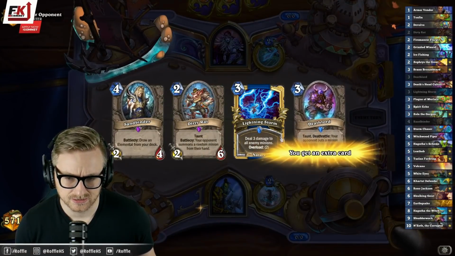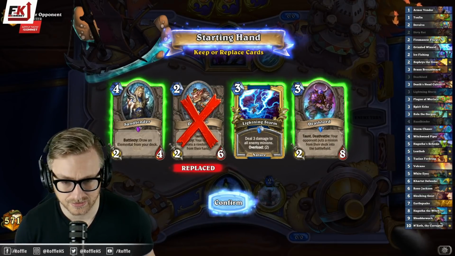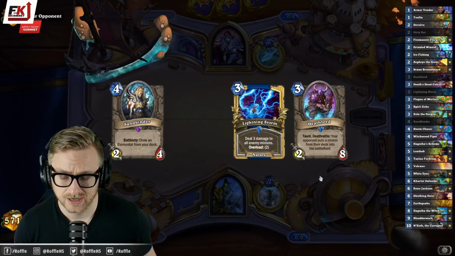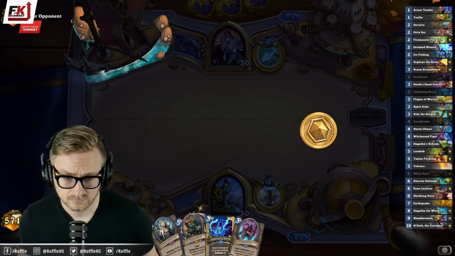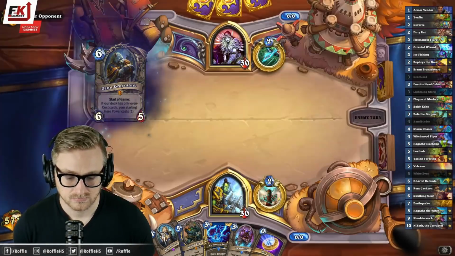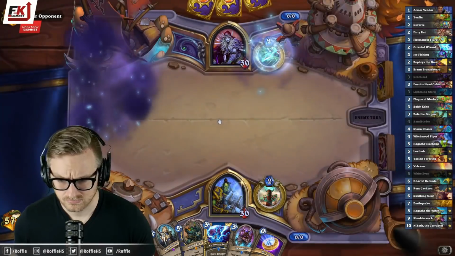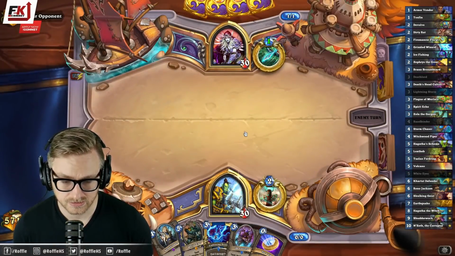I think I like keeping the Lightning Storm in this matchup because if it's Secret Hunter, they're going to have a wide board. Most Hunter decks have a tendency to go wide in the early game. Yeah, 3 is an important breakpoint for even Hunter.